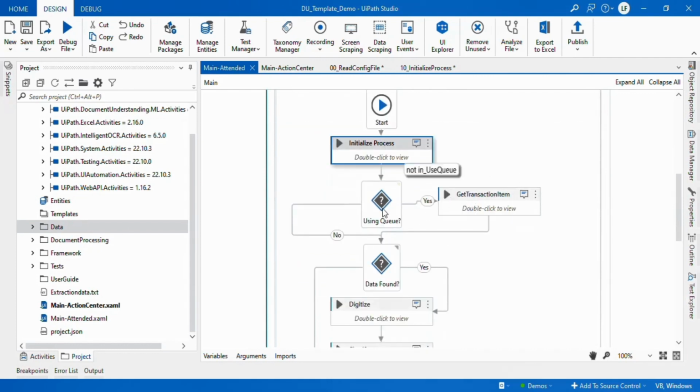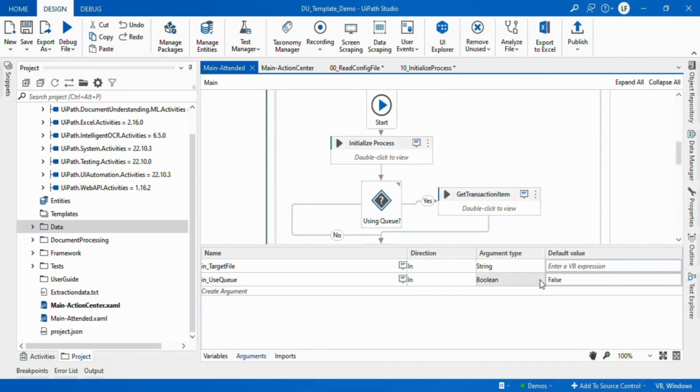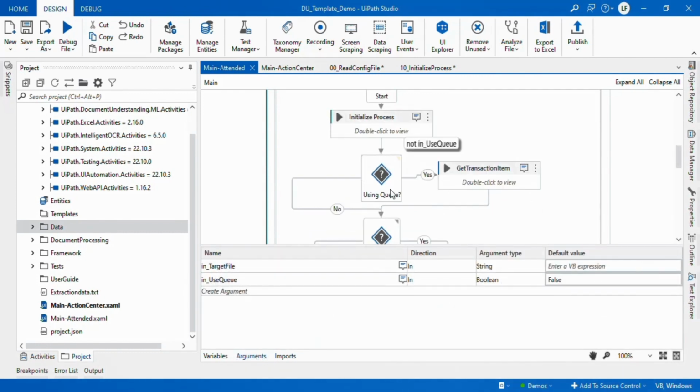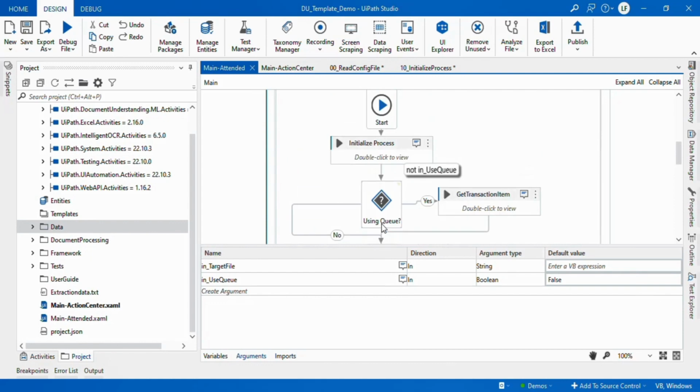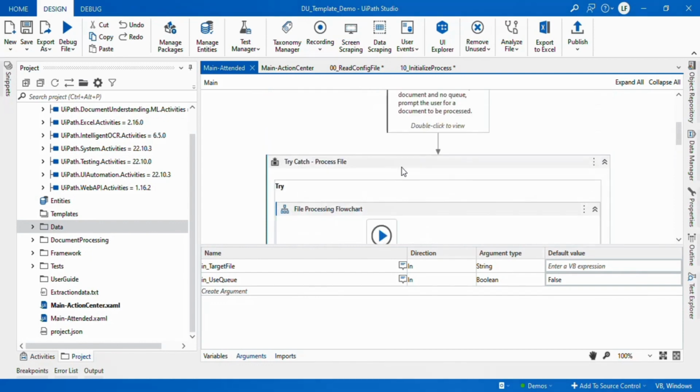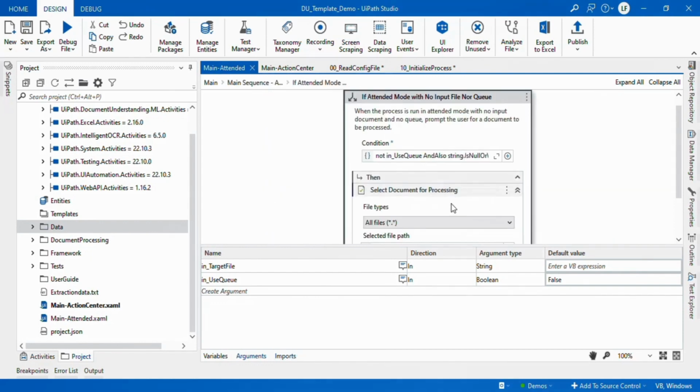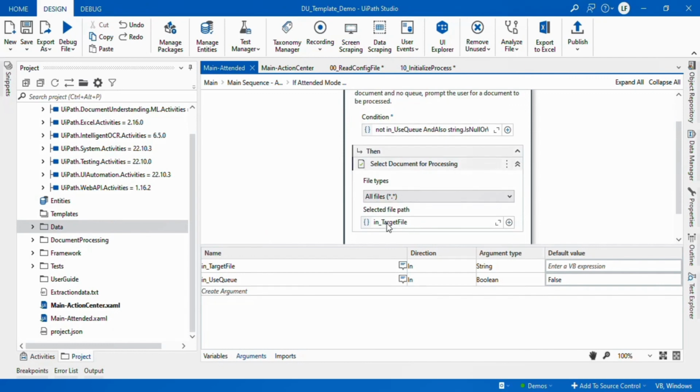The next step is to check whether you are using the queue or not. This is defined in the input argument. If this is set to false, it will directly go into the next decision point to check whether our target file is empty or not. If it's the attended workflow, the file path that you provide here will be assigned directly to that input argument, as you see on the screen.